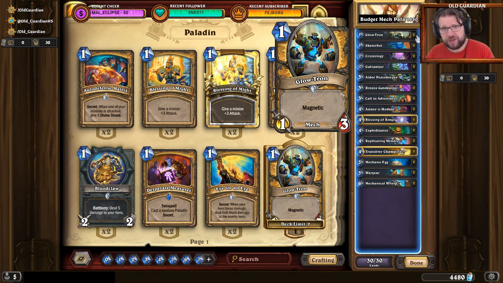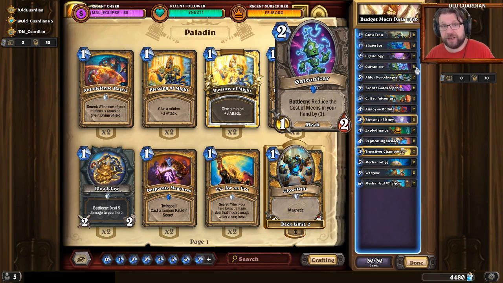Because this is a mid-range deck, you want to play stuff on curve. And if you have a Galvanizer, then that really affects what kind of curve you're looking for. Because Galvanizer means that everything else is going to be cheaper, and that affects your decisions on what cards you can hold on to.